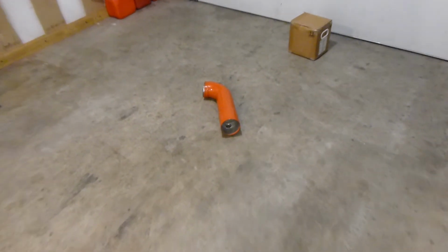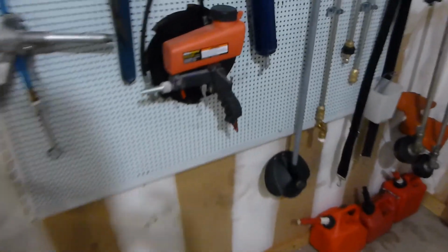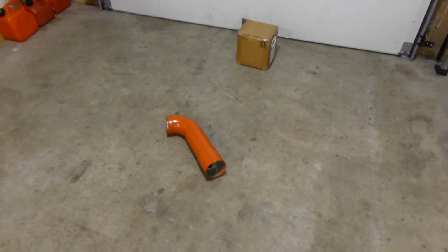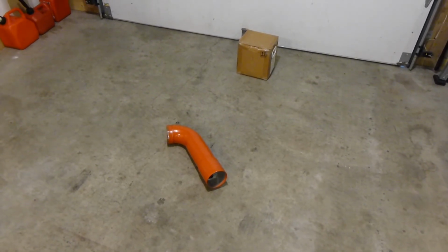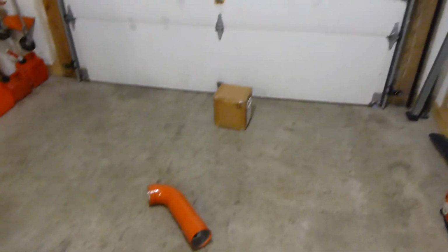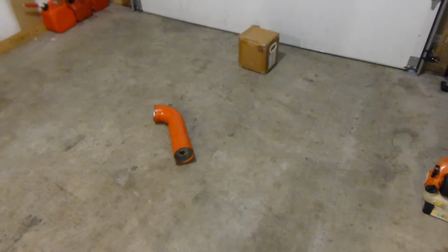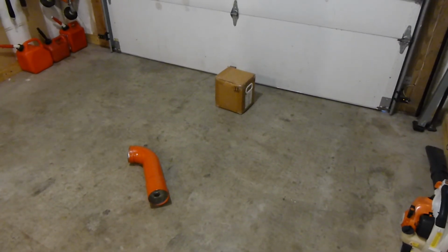So we're going to get the first piece ready here to sandblast. Here's the gun I use. I used it on that other intercooler pipe that you saw. It works really good. It takes a while. It uses a lot of air. It makes a mess, and it uses quite a bit of sand. You guys will get to watch me see how many times I fill that little gun up. But hey, it gets the job done. So here we go.